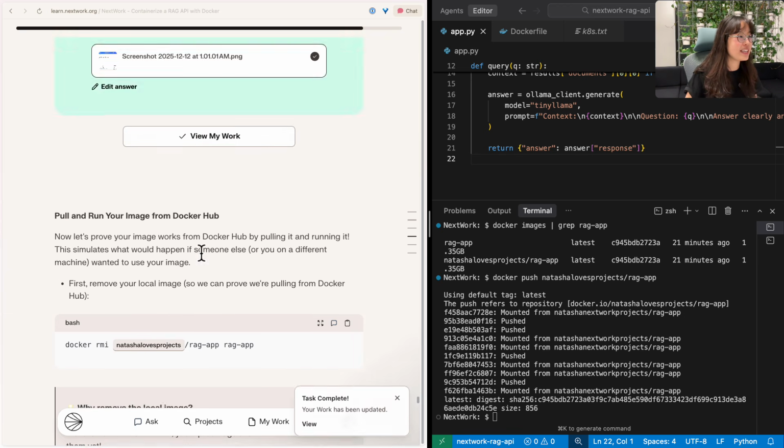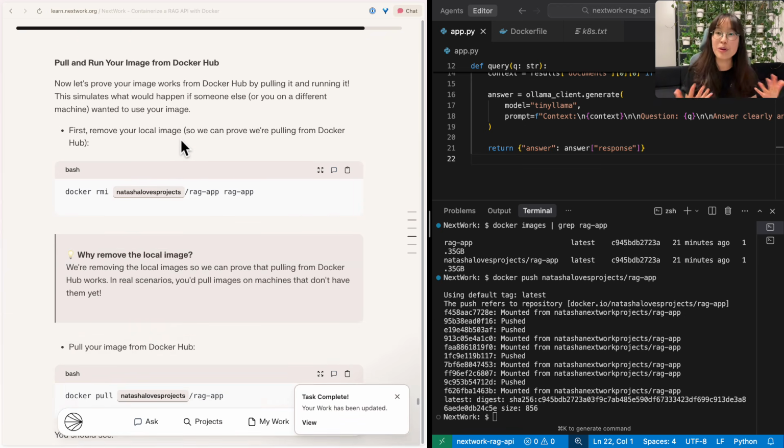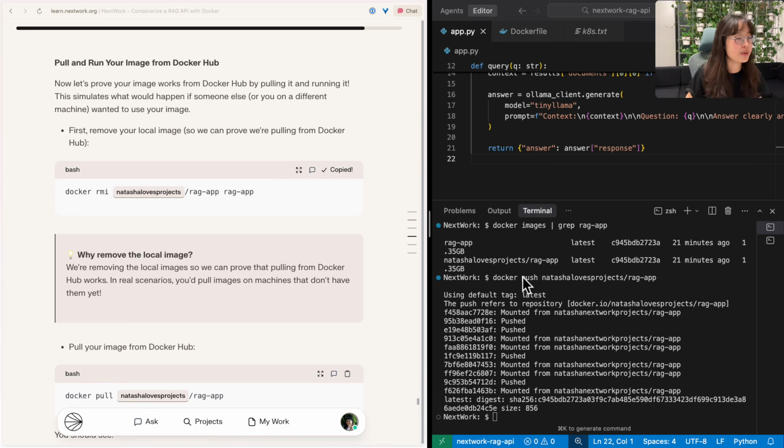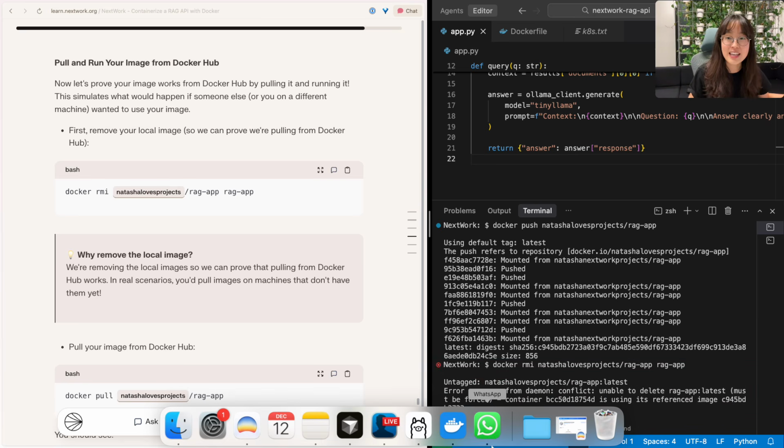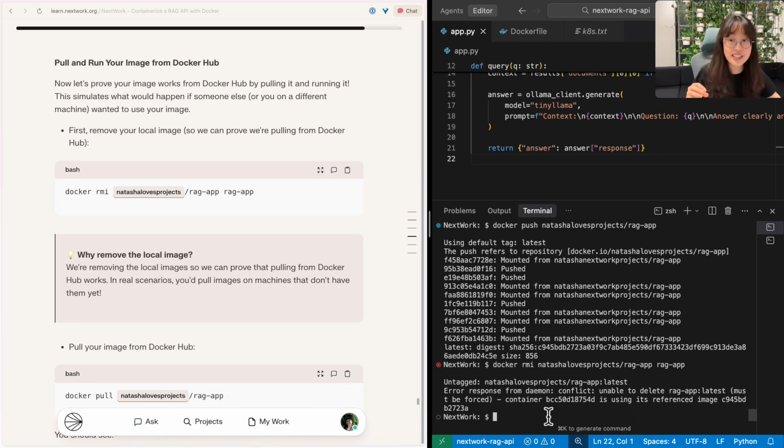Great. And once it is public, we can actually just pull from that image ourselves. First, let's remove the local version of that image that we just built so we can prove that we're pulling from Docker Hub. So let's run this command for removing it. Oh, it says it cannot delete because a container is currently using it and that container is running. Oh, it's very common for this to happen where an image can't be deleted because a container that's using that image is running right now.